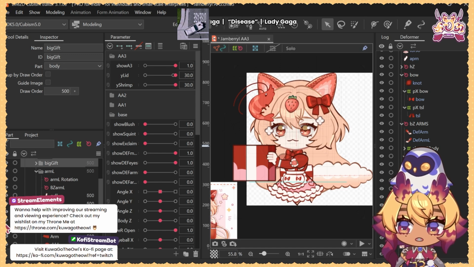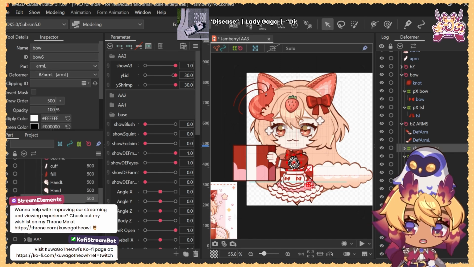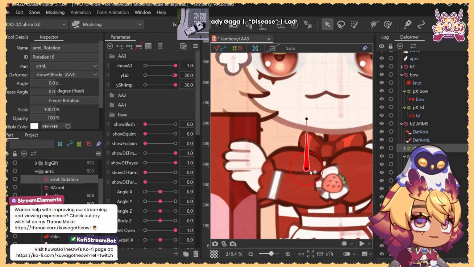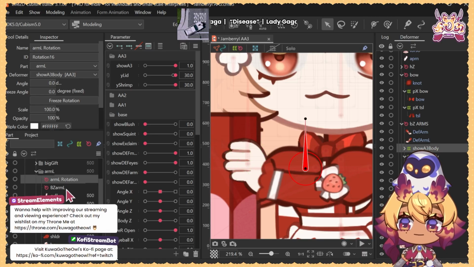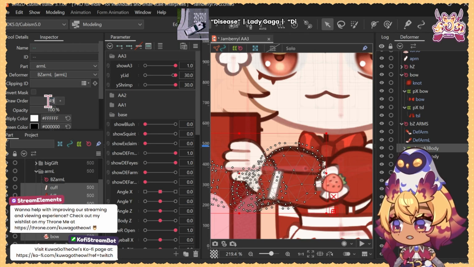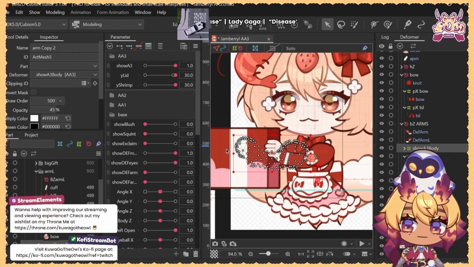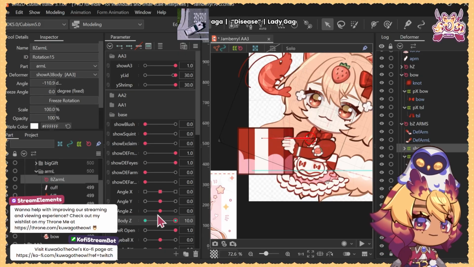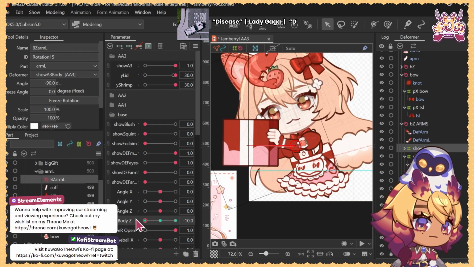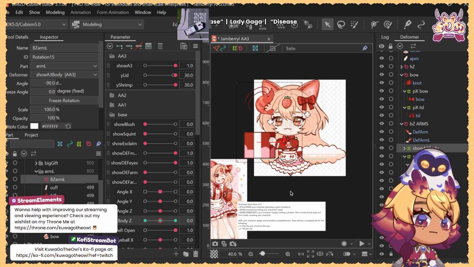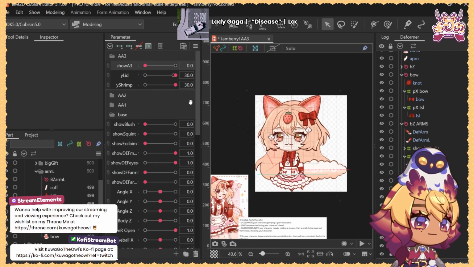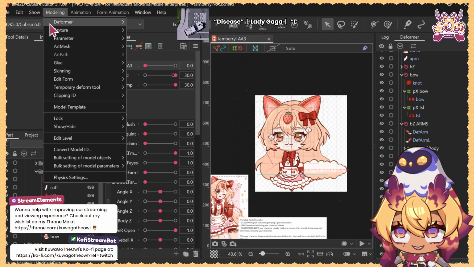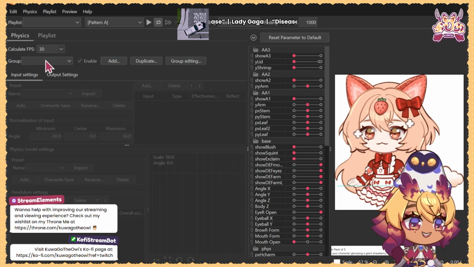For the arm L, we're gonna put the bow at the back of the shoulder because it's supposed to be on the other side. Okay. Great. Then just change the draw order so it's behind the torso and stuff. Easy arm L. That feels good. Now I'll save. And I'm gonna pray, because I'm gonna open the physics settings.